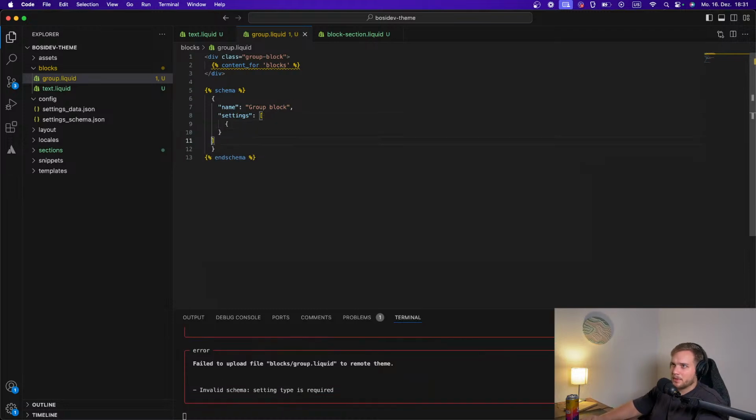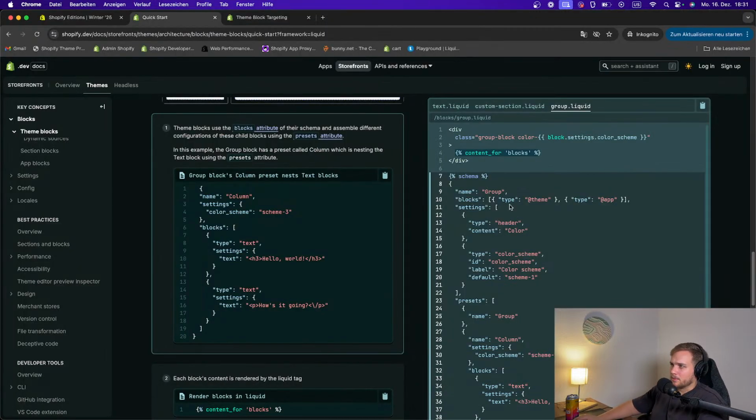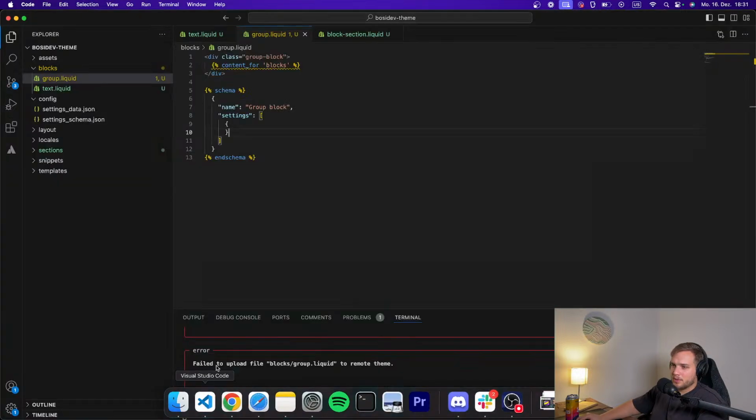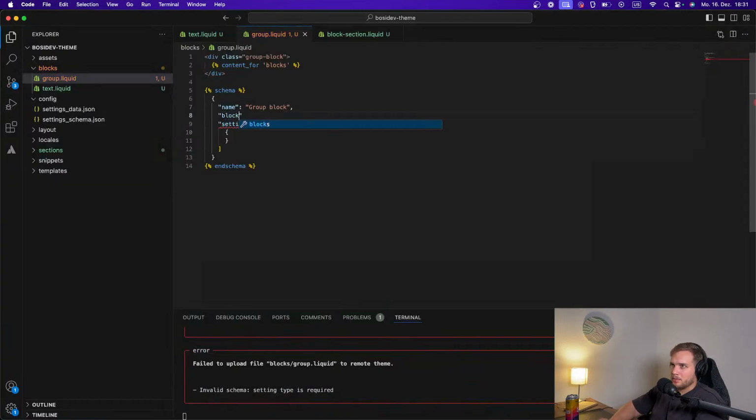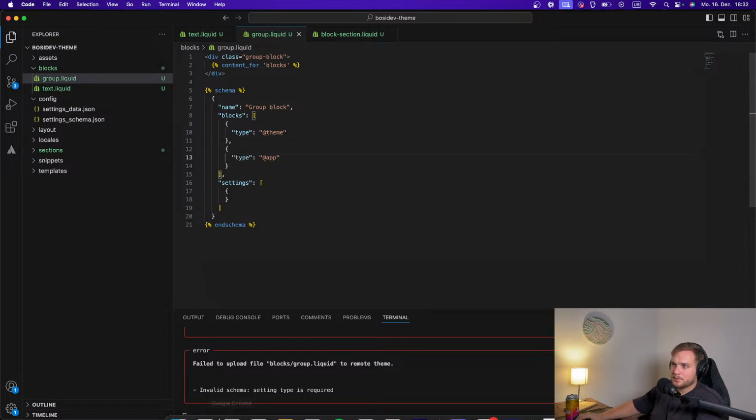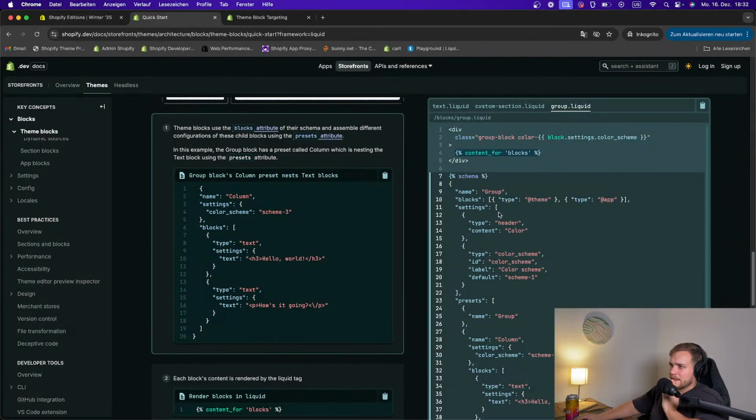How can I prevent this from happening? So yeah, we also need to say blocks, and here we have type add theme and type add app, and normal settings.